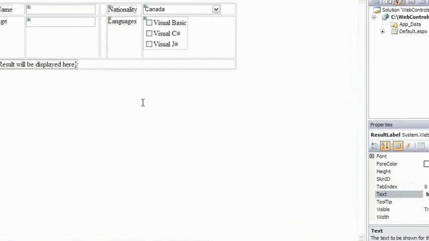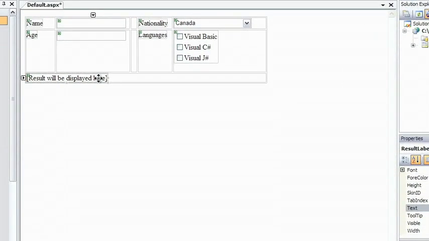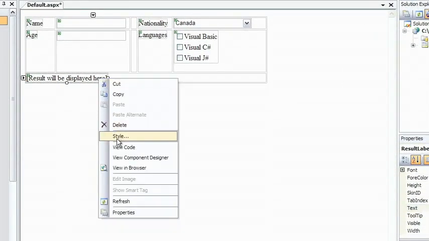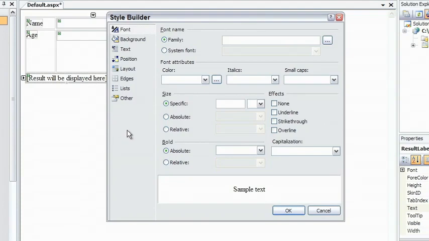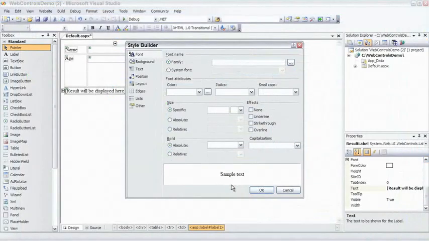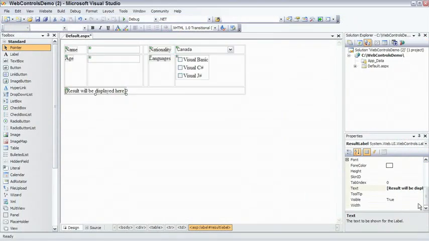Okay, now if I wanted to, I could right click on that control and I could set the styles. So I'll just click there. And this is the style builder dialog box that we saw earlier when we looked at HTML controls. And I could use the same approach if I wanted to here to set the visual appearance for my web control. And that's fine. I'm not going to do that. I'll cancel the window. And instead, we'll come back to the properties window in the bottom corner.